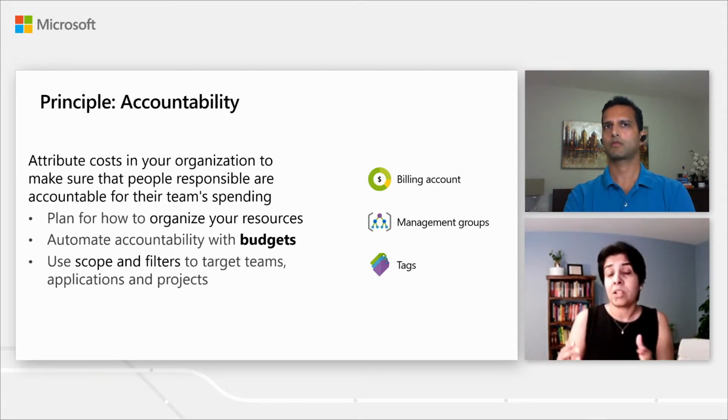Or let's say you're in a Microsoft customer agreement, then make sure that you have the invoice sections and billing profiles that enable you to group these costs, or simple management groups, which are just groups of subscriptions that you can manage together so you can see costs together. These are entities that allow you to set a scope at which you want to control the costs and set budgets. I'll show more of this when we are doing the demo. It will be very useful.